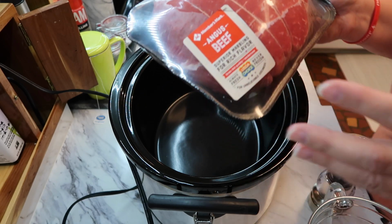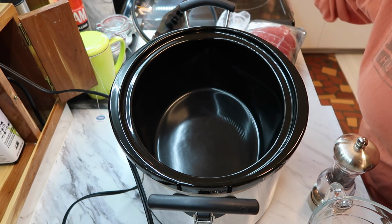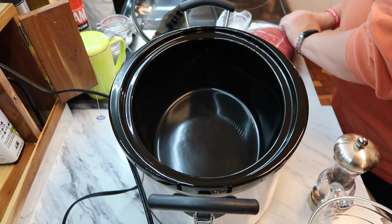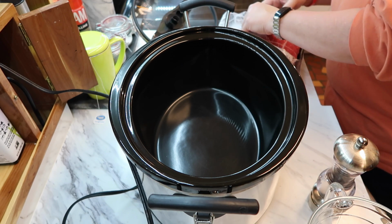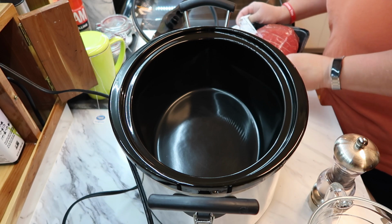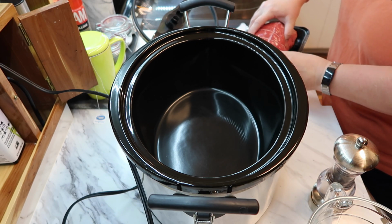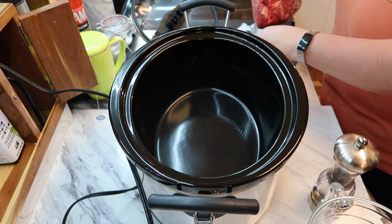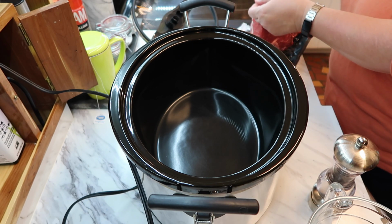It also calls for a chuck roast, which we could not find again. So we ended up with another sirloin roast. But this one is not frozen. So I actually need to get a knife to cut this. Maybe I can just get it off without. Yeah, I can get it off. Oh, these are like the little rubber band type things.